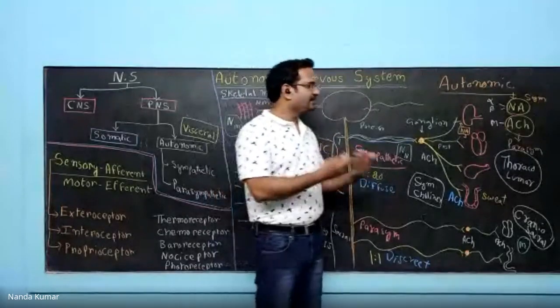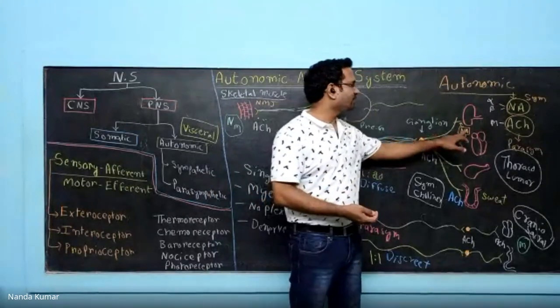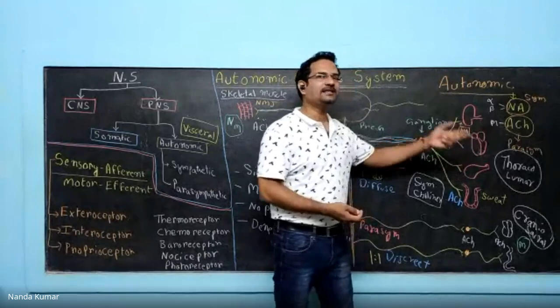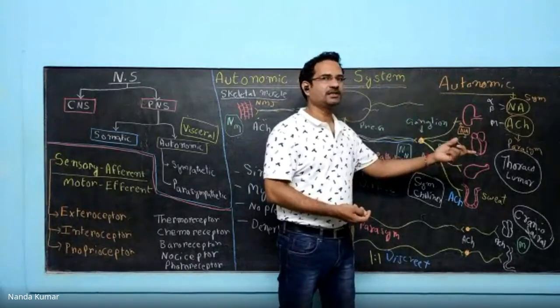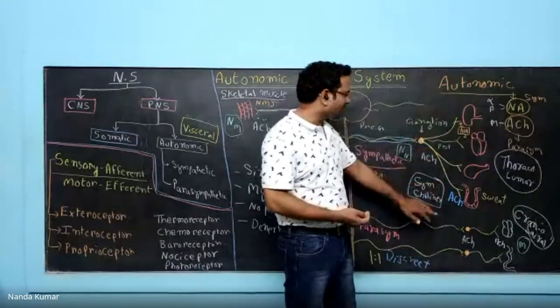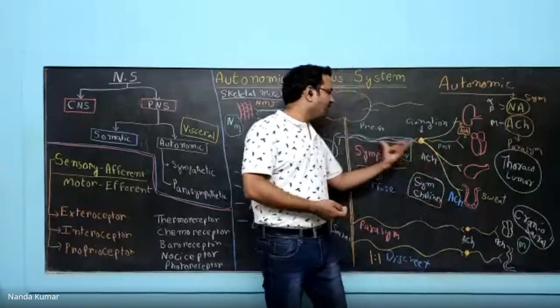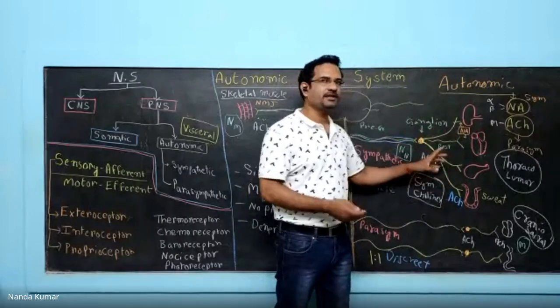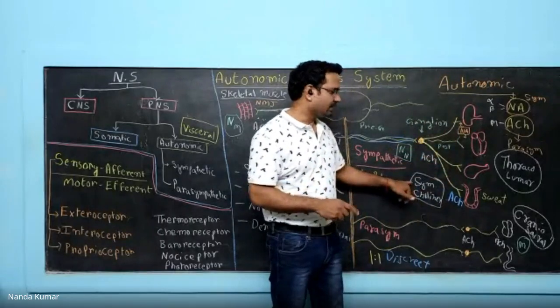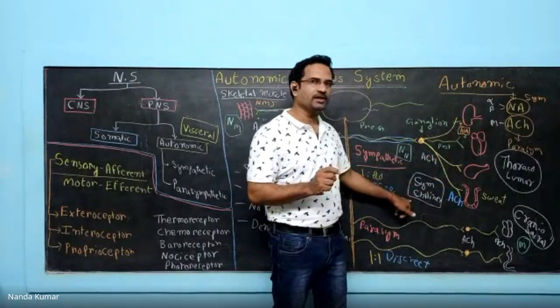Now, in the majority of the sympathetic nervous system, the neurotransmitter is noradrenaline. Hence, they are known as the adrenergic nervous system. The only exception is the sweat glands. They have acetylcholine, but because the anatomy is similar, it is considered sympathetic, not cholinergic. It has a special name called sympathetic cholinergic.